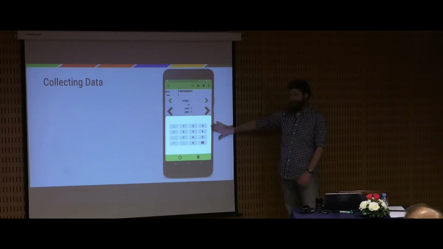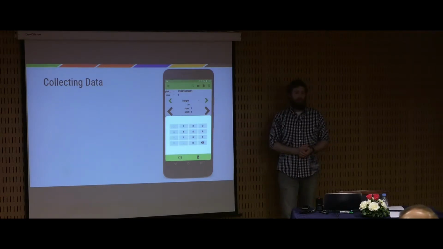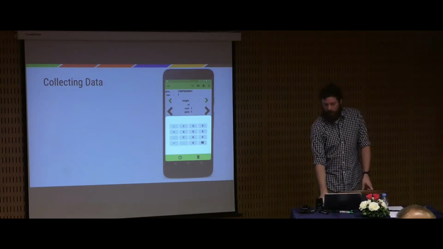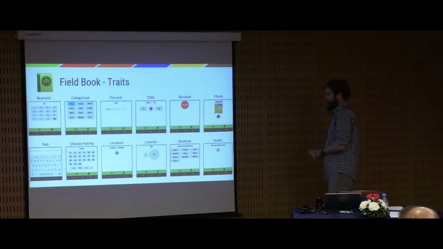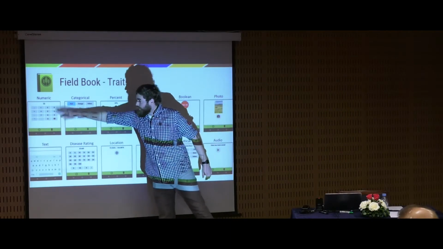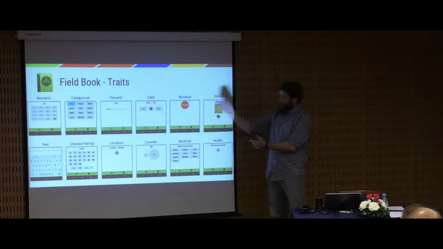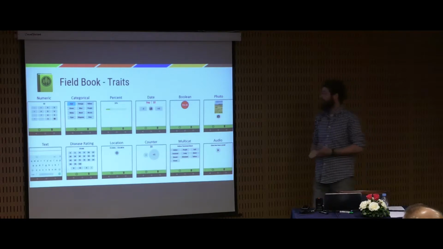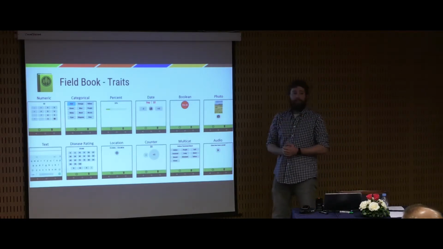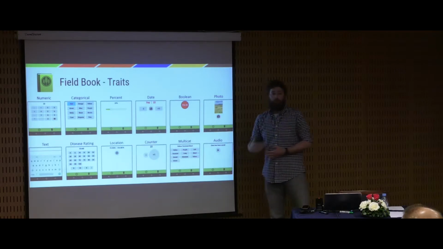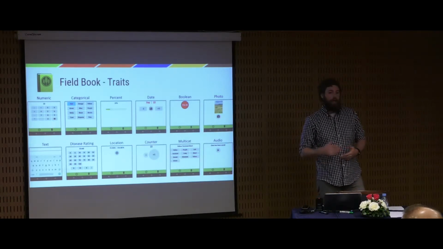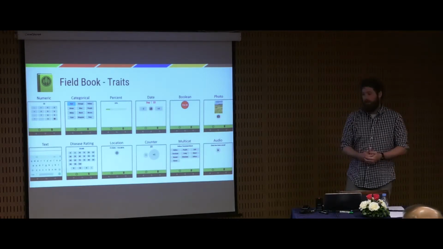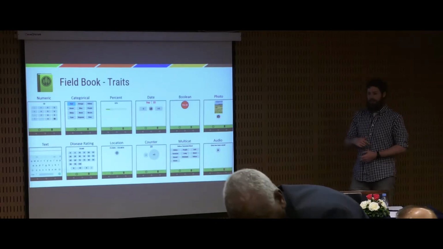I know that not every trait that you're collecting is going to be numeric, and we knew that when we started. So one of the things that we built into the app is different formats for different types of data. We have numeric over here with just a simple number pad, categorical, where we can define up to 12 different categories that we want to collect and then select a single category. We have percent, where we just display a percent slider. Date, which is really useful for things like flowering, where by default the current day is shown. We can go forward or backward in single day increments. So if you didn't go out to the field yesterday, you can still collect that data.